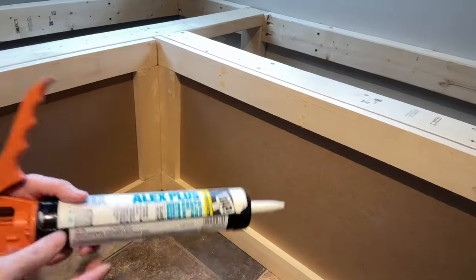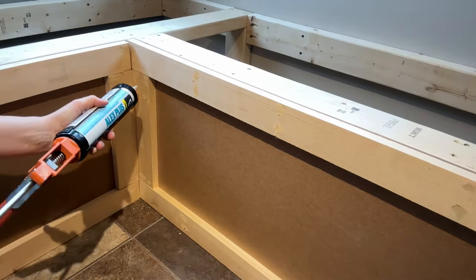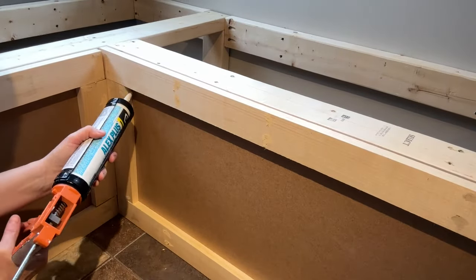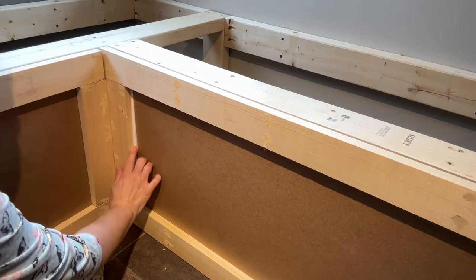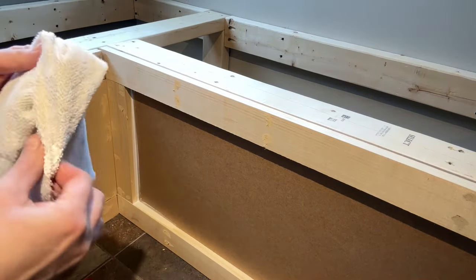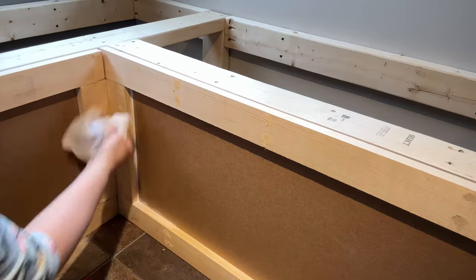Now I'm using some white silicone, and I'm putting that all around the frame edges just to give it a really nice smooth finish. I take my finger and just remove the excess silicone, and then I take a damp cloth and just smooth it all out.